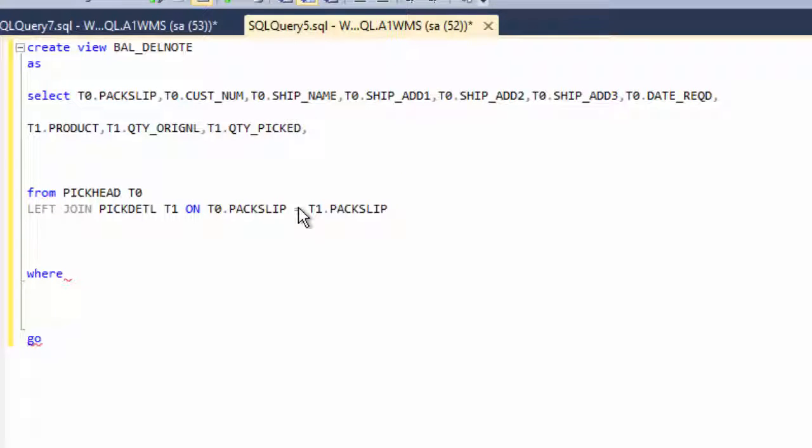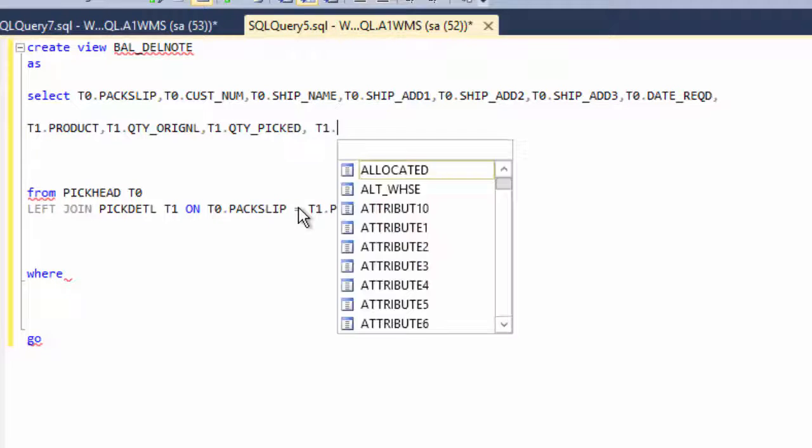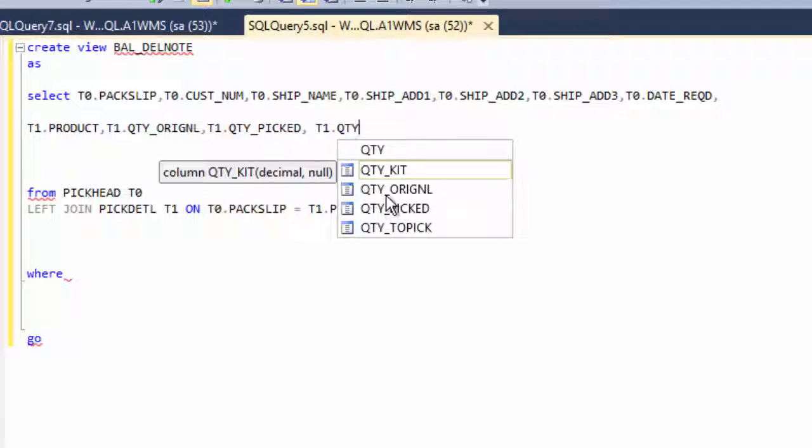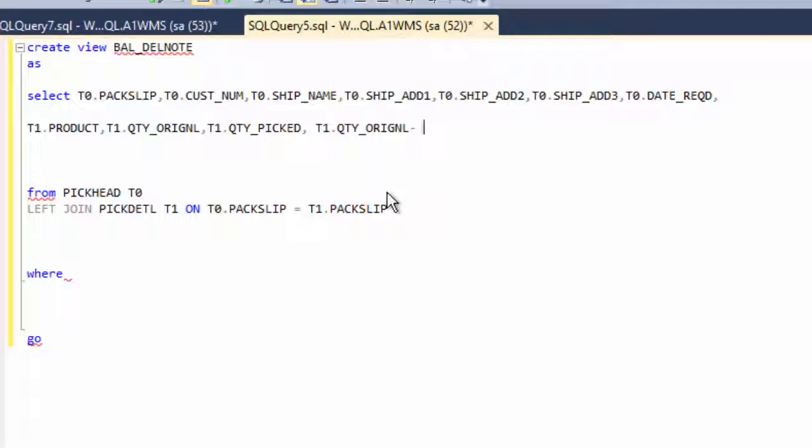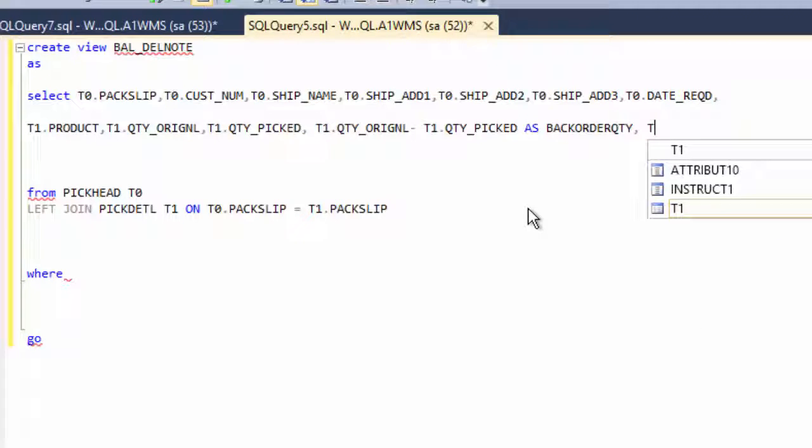We can generate a new field, which will be the quantity back ordered, which will be quantity original minus quantity picked, as back ordered quantity. And we also want to see the description of the product.